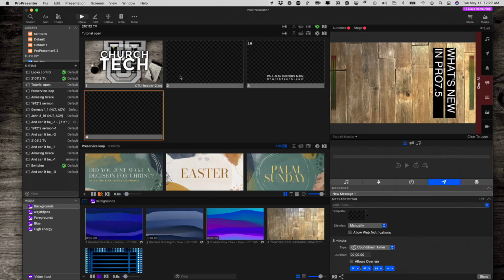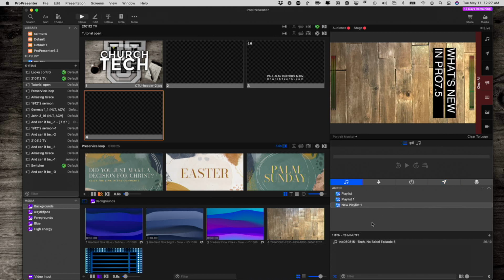Also, if I get rid of my picture-in-picture down here, you'll notice that down here in the lower right-hand corner, it used to be that we only had the audio bin. But now we've got these other show controls, is what they're calling them. So we have the stage control, we've got timers, we've got messages, and we've got props.